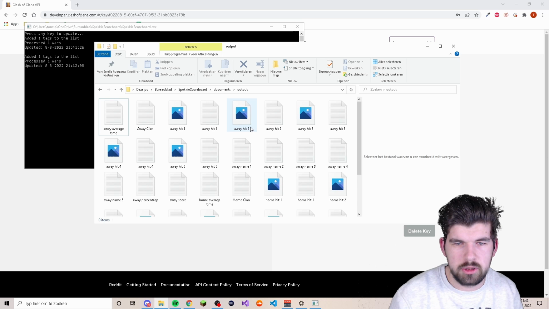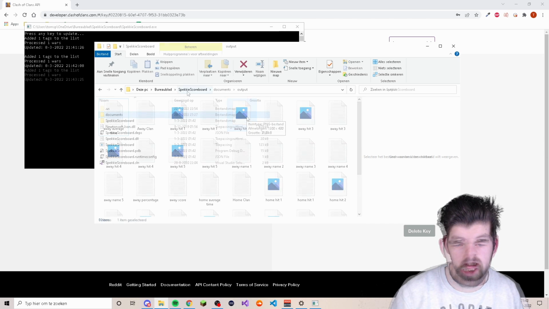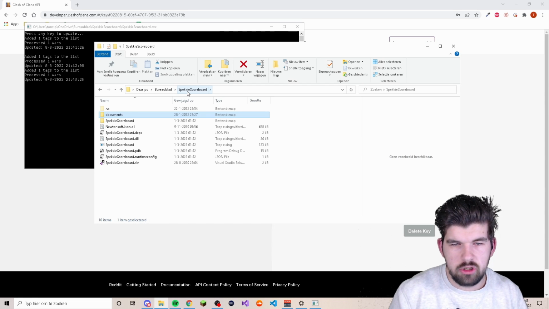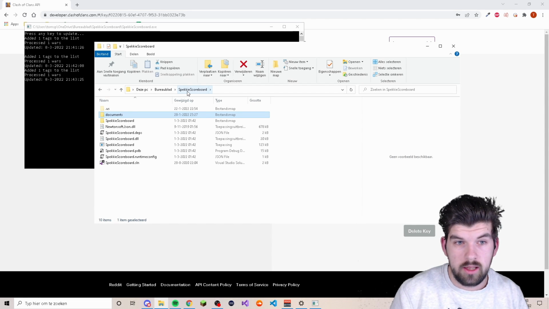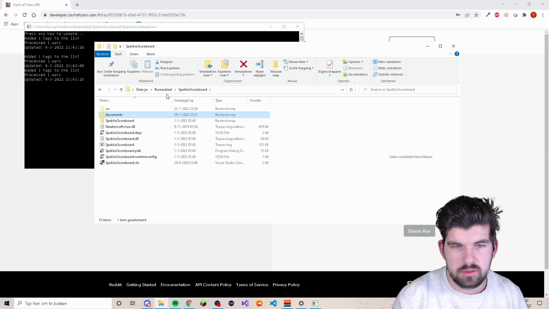Should seem familiar from the last video that we did where we added these files into OBS. A couple of things to note for this bot is it is going to periodically update. I think the default is set to about every 1.5 minutes, and of course it will update as well when you press any key. Another thing to note is that the stats will be generated wherever you have the folder set.